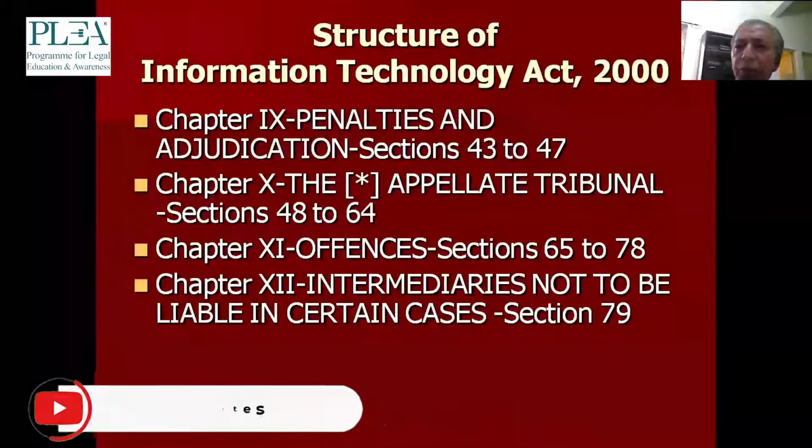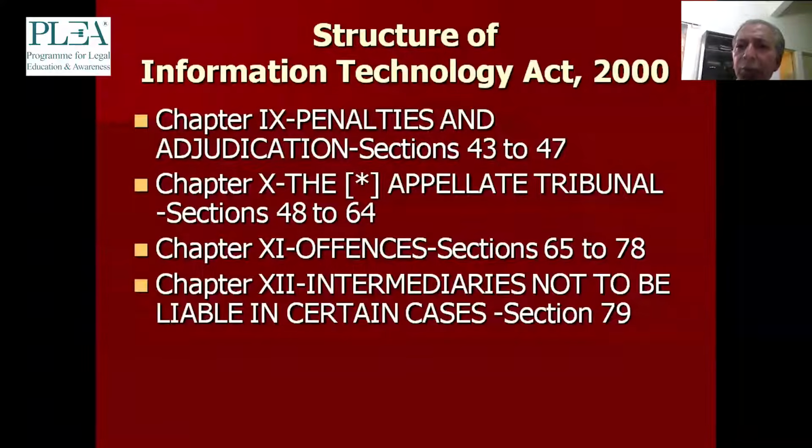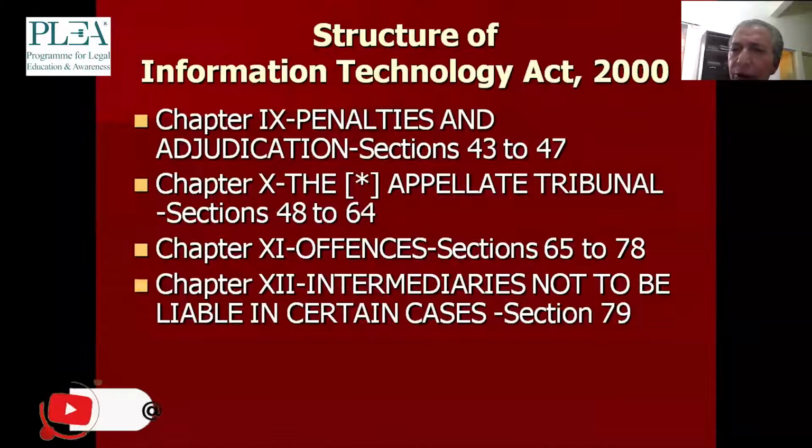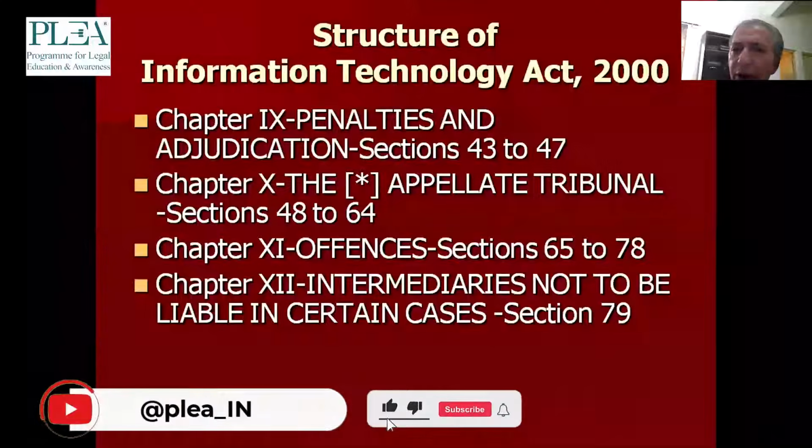So this same TDSAT is called the Appellate Tribunal when it works under the IT Act. The Cyber Appellate Tribunal was renamed in 2017. Sections 48 to 64, many of which have been deleted because they were redundant. Offenses decide most of the types of cyber crimes. Almost all cyber crimes are given in section 43 and in sections 65 to 78.